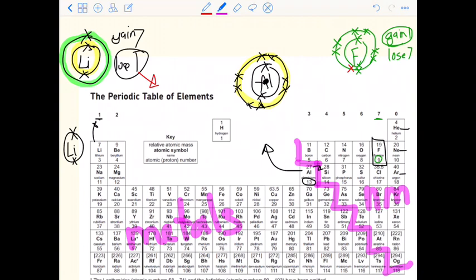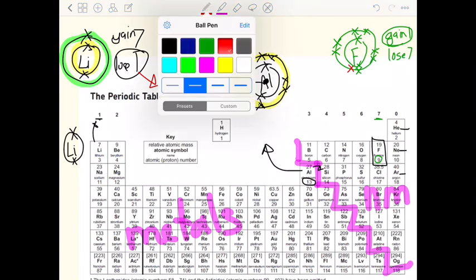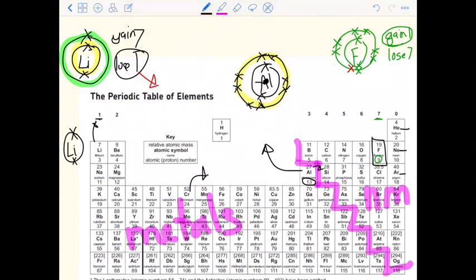So this comes into play as well when we talk about gaining and losing electrons. The metals will all have 1, 2, 3, 4, so less than half of the electrons in their outer shell. So the metals will all give away electrons. So they will all lose the electrons. Whereas the nonmetals have the 7, 6, 5 electrons in their outer shell. So they are all closer to being full. So they will all gain electrons into their outer shell.